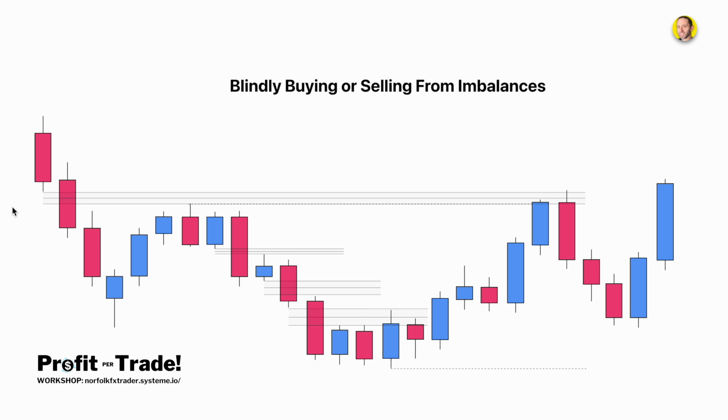So you have all these imbalances you can mark out. And if you just sit there and blindly look to sell every single zone, you're not going to have many winning trades. Remember, it's liquidity. The market is going to want to push through that liquidity eventually. And what do we do here on this bullish candle? We push through this area of liquidity gap here in the market, so that imbalance has been removed. That means we have a trading range from this swing high to this swing low. Price is going to gravitate to the next imbalance, which is this level here. And again, we need to qualify if it's going to be a good zone.